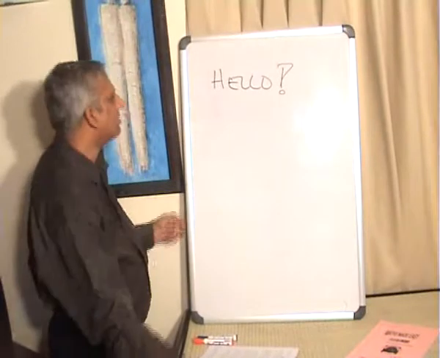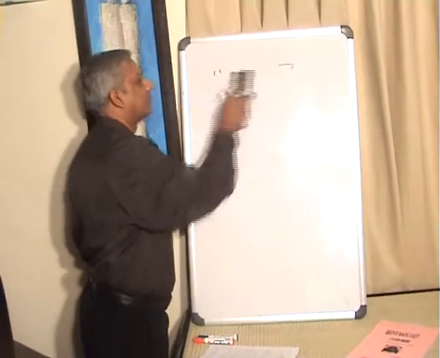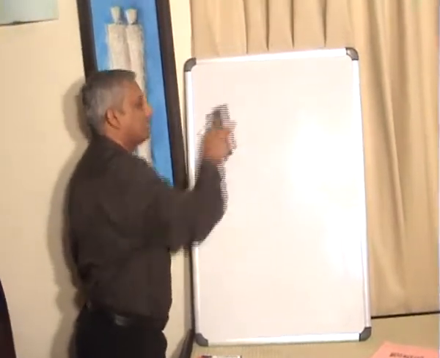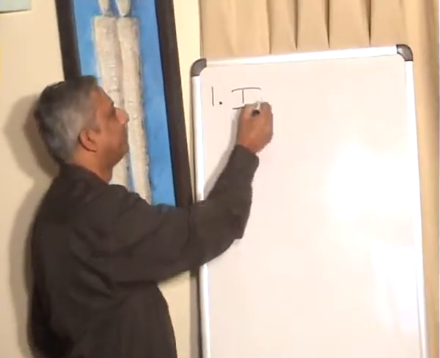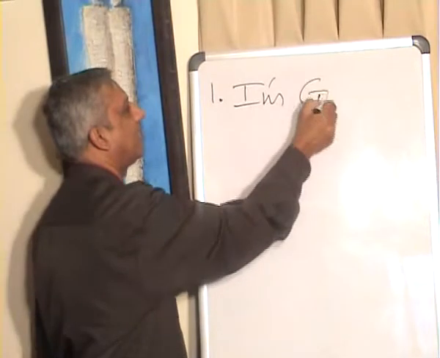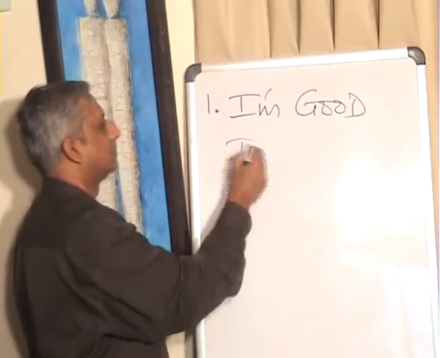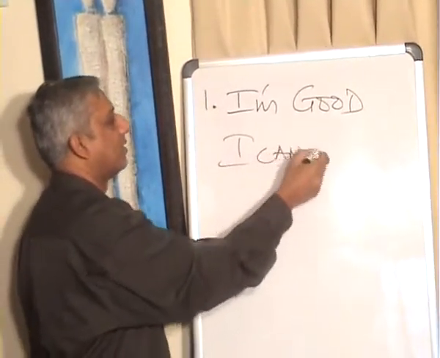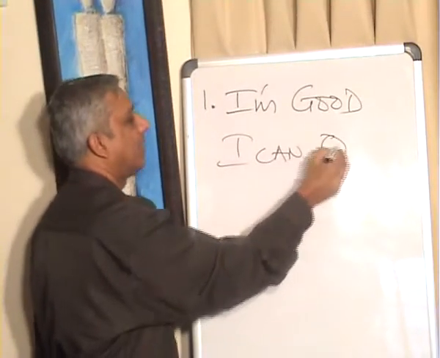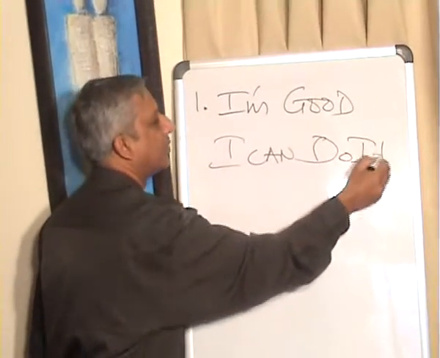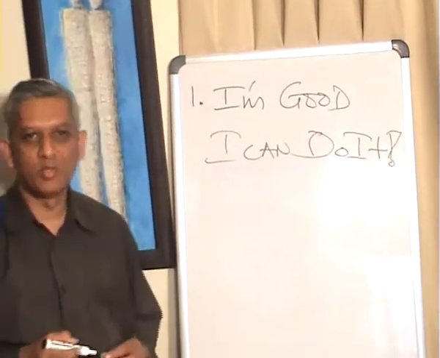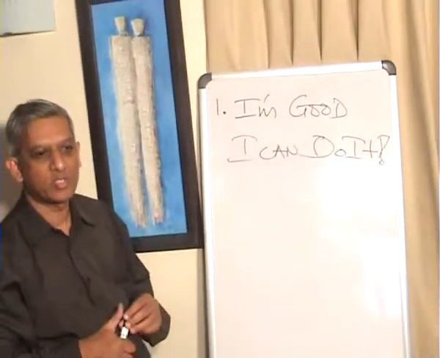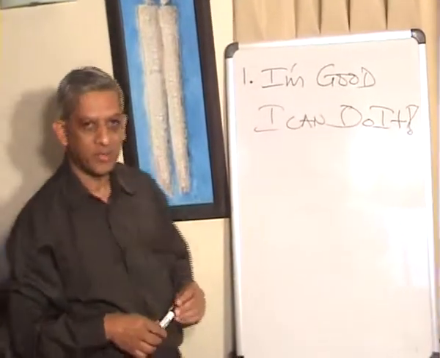If you want to do well in maths, you need to know your rights. So your first right is, you must say, I'm good and I can do it. You must say, I am good and I can do it. That is the biggest secret. The moment you are confident, the moment you are positive, you can sail away.